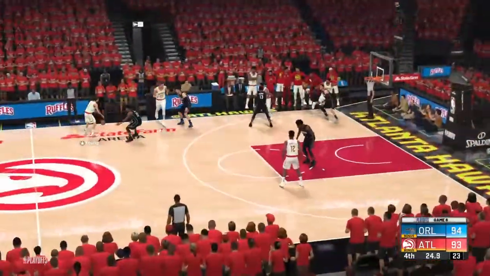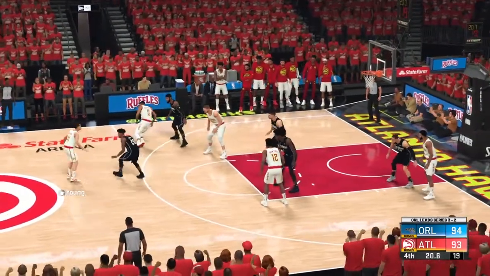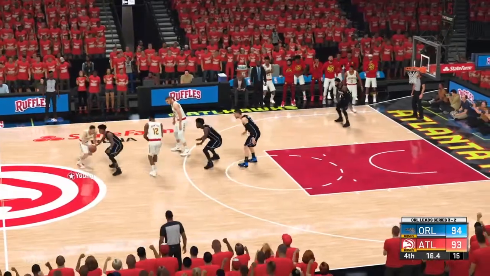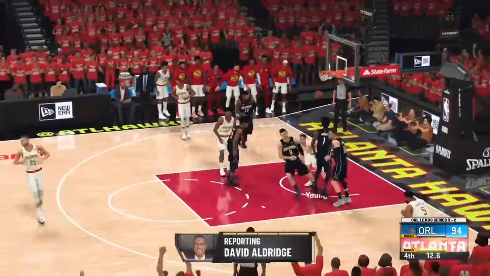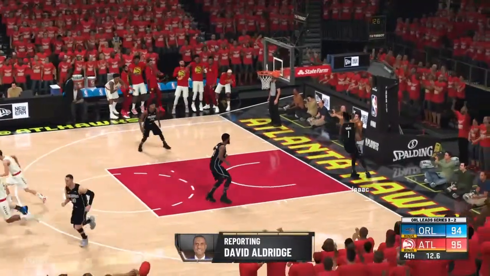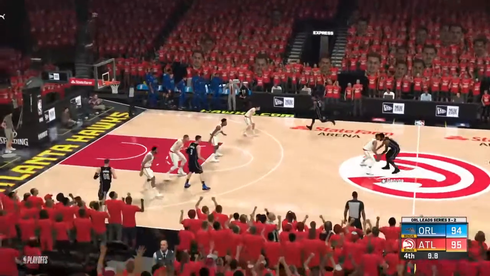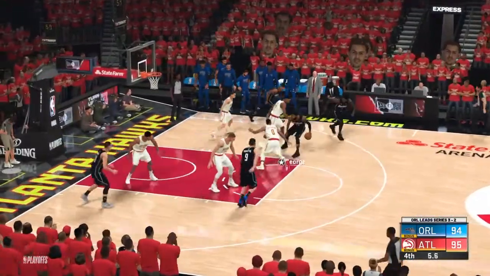Okay, here we are. Down by 1. Need a point. Trigger Trey. What's he going to do? Going to ask for a screen. He's going to roll in, and he's going to get the layup. 12 seconds left. Going to give it to Paul George. Paul George can stop it from going to 7 games. Paul George.